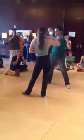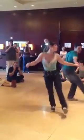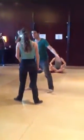Yeah, we didn't work on that because of the room, but we mentioned also that you can add extra rotation here. So here you can go kick and kick, step, turn, turn and kick and kick, step, turn, turn and kick, step, kick. Then we went back to side by side.